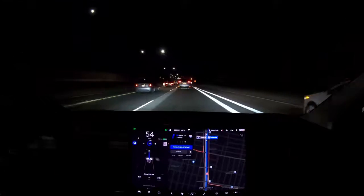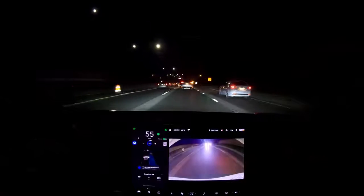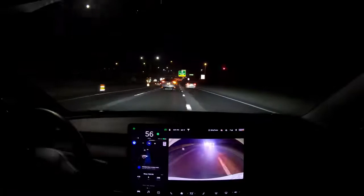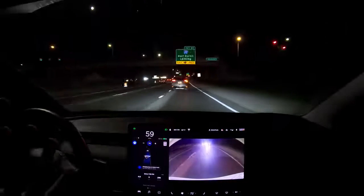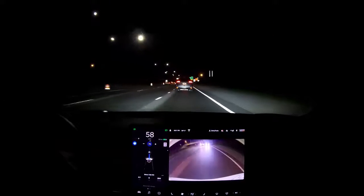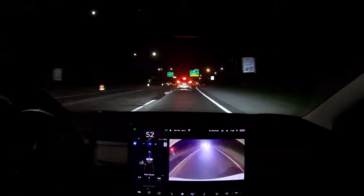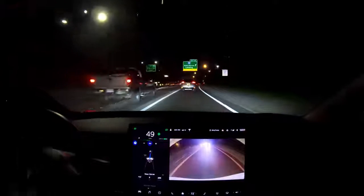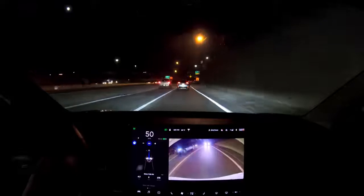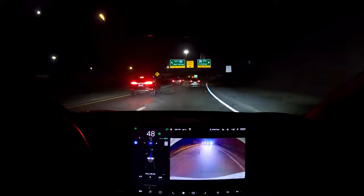Okay, we have a car merging on. Looks like we'll be good there. Let's turn the back camera on — it's pretty clear. So this is our first merge; we have to go over to another highway. I basically have to make it from here to home and not intervene. We're going from one highway to the next. The car is doing all of this — I'm not doing any of it. I'm keeping a hand on the wheel, paying attention. But the car is doing really well.